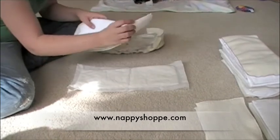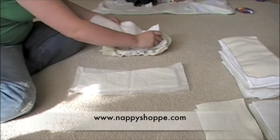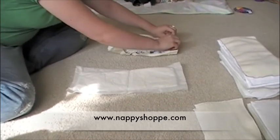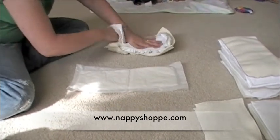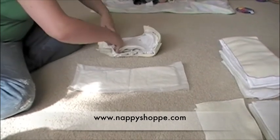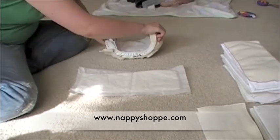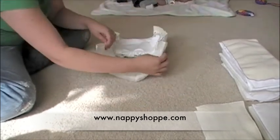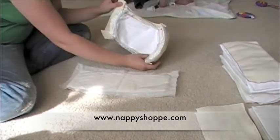And then what I do is I take the insert and I put the side that's stitched together towards the back, because that's how I got used to doing it. And I just tuck it right up as close to the edge as I can get without it being over, so it doesn't break the seal and leak. And you do the same with the front, so you get the U shape just like you would with the flushable. So basically it makes the same shape, because with your flushable you'd be doing about the same thing. That's how I stuff a G.